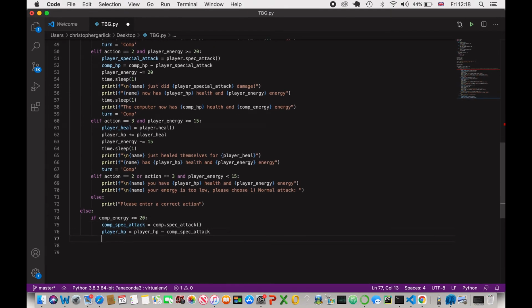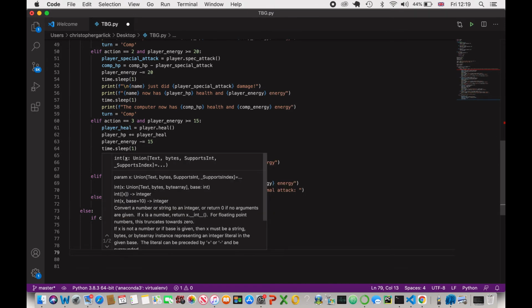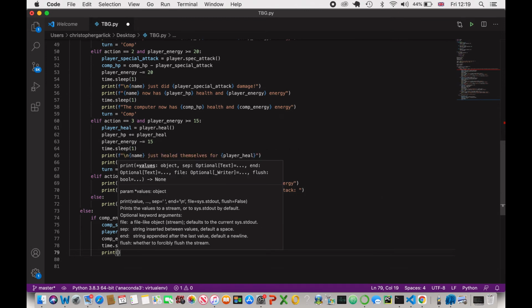And then comp_energy -= 20, time.sleep(1), and then we will just print how much damage they've done.